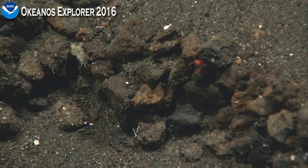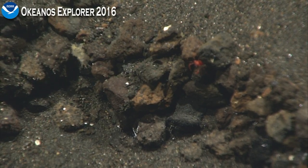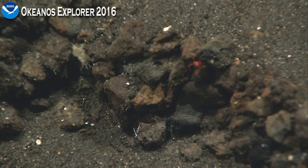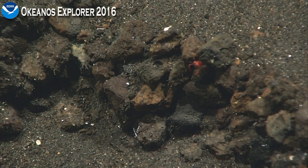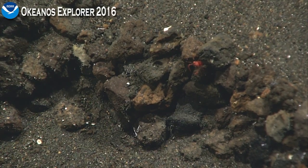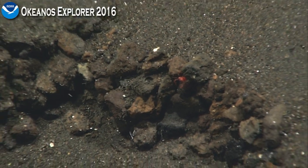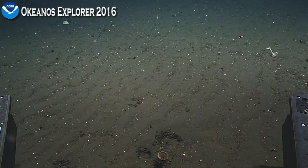Who knew? So there's a very tiny pebble, just the second one to the left of that little red squat lobster, that has a big vesicle in the top of it. You can kind of check it out. I'm not sure that scoria is always basaltic. It depends on the nature of the eruption. Presumably you can get basaltic andesite and andesitic scoria as well. What you need is a fire fountain or that sort of eruption in order to throw these little pieces of magma out of the volcano.